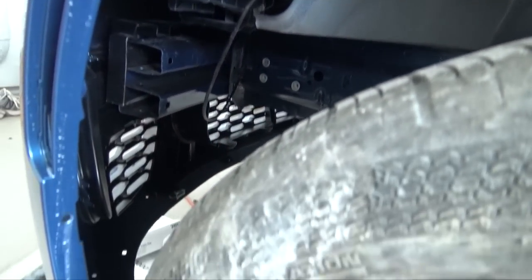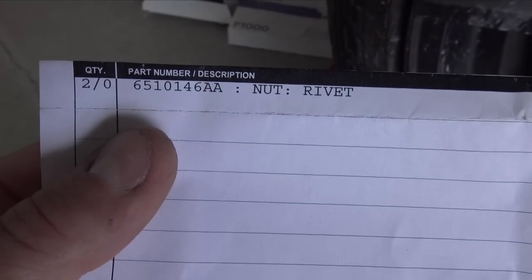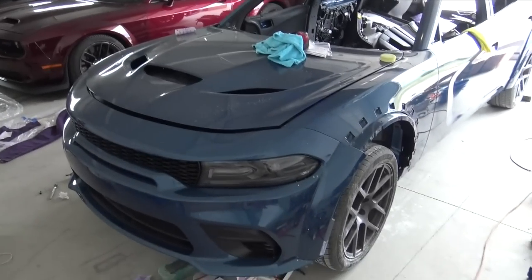So I'm gonna do you all a favor. Here is a part number for those riv nuts, and you just need a quantity of 3 of them. I thought I did this already in my previous video when I rebuilt that, and then it took me about 3 days to figure out what riv nuts went into those frame rails once again. So now we have them in a video, and I can just reference this video from now on, because I'm sure I'm gonna be rebuilding a Hellcat or a Trackhawk or something else, and those riv nuts were a pain to find.